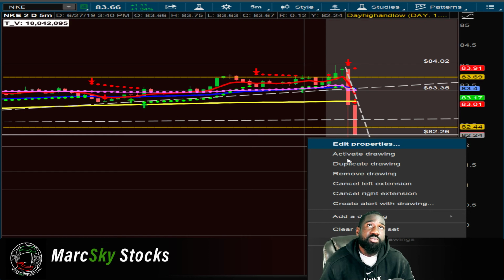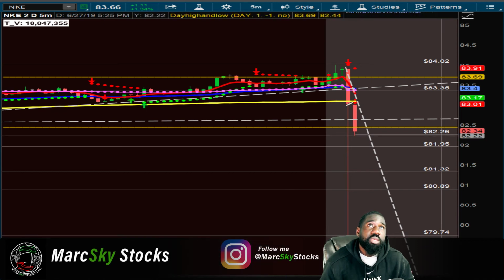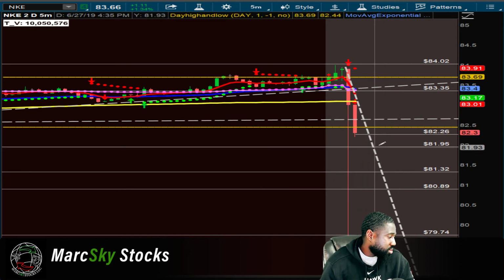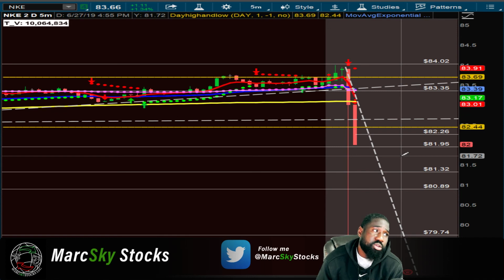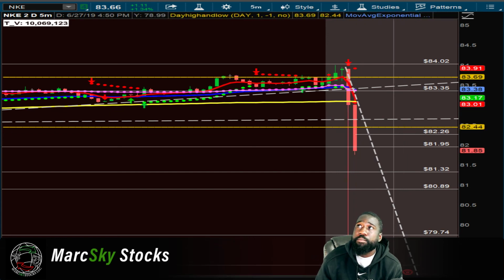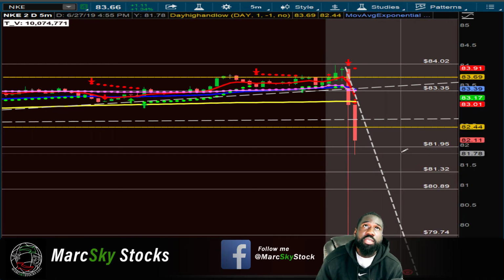So if this level breaks, this won't mean anything to me, but I'm just showing you guys what I would do. That would be a level to watch. And then I'll just keep it on. The reason why I cut it in half is because it's telling me this level pre-market is something I was watching. You can go to Earnings Whisper, that is where I go. If you go on Earnings Whisper and then you read the report, that's where I go to. So this call is going to be key on this Nike. Find out what's being said on it. So this is irrelevant, and then I'll just wait, see what's happening on it.